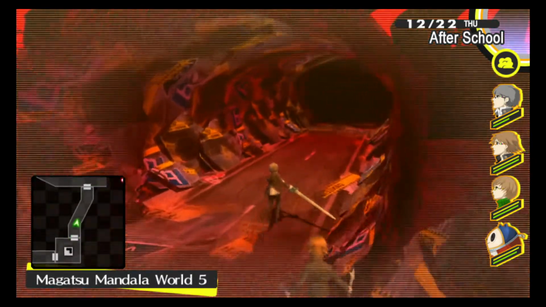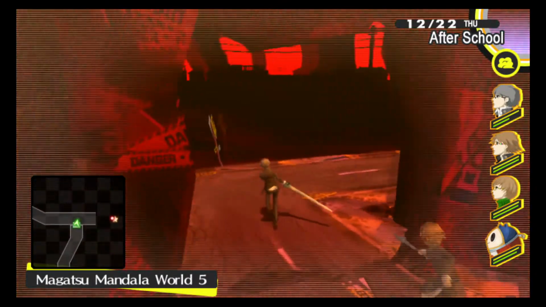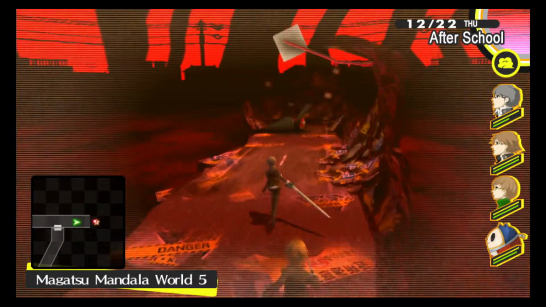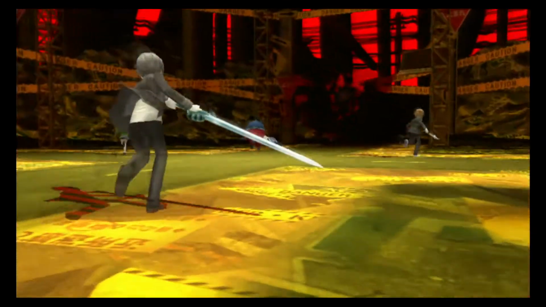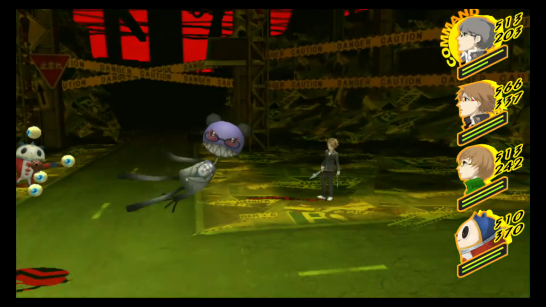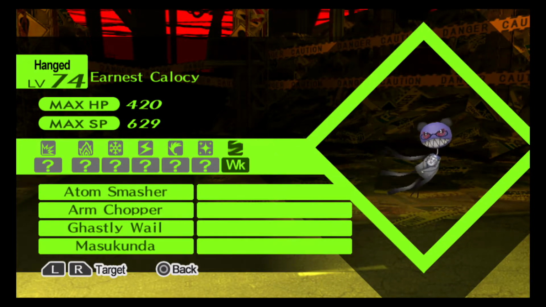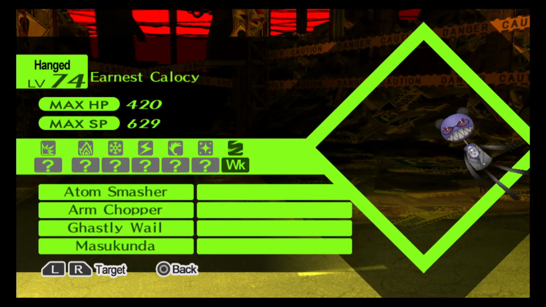Alright, let's go ahead and take the rest of this path, and then we'll go back to the other path and take it as well. See what we got here. Just a regular chest. Alright, we got one new enemy here. Yeah, we've got the Earnest Calocy, I'm not entirely sure about that one.